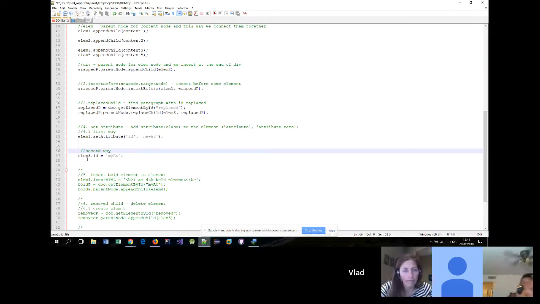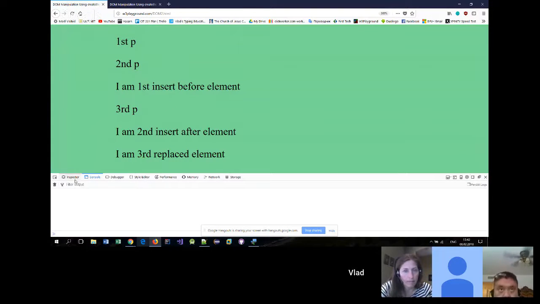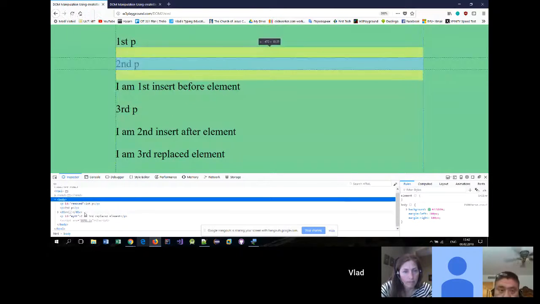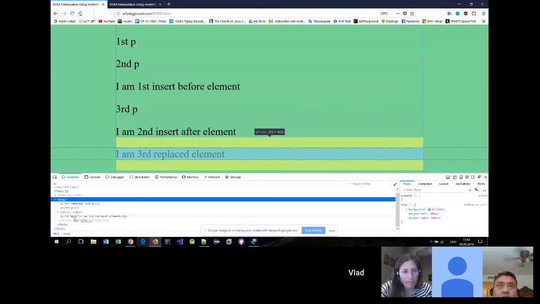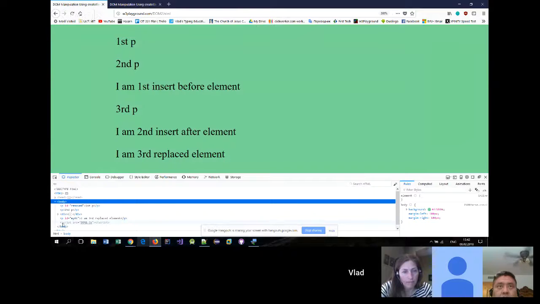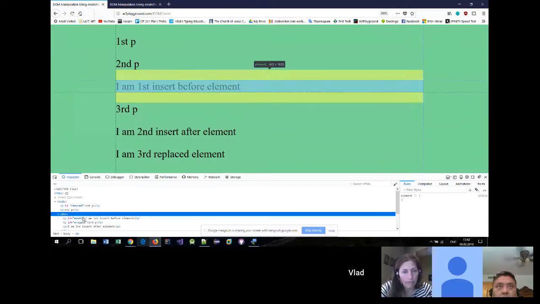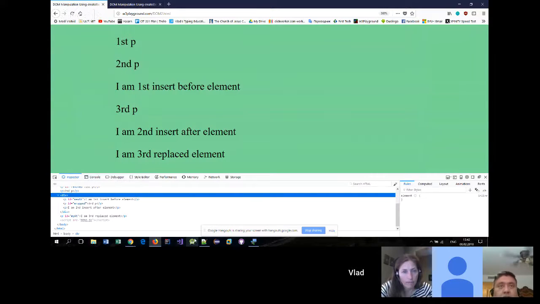So I think this is the easiest way to do it. We cannot see anything on the page, but if we look in, for example, the inspector, we can see here my attribute for the third element and the new attribute for the first element, which I had just recently.